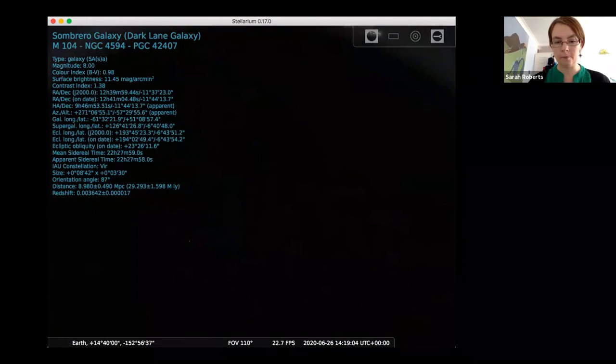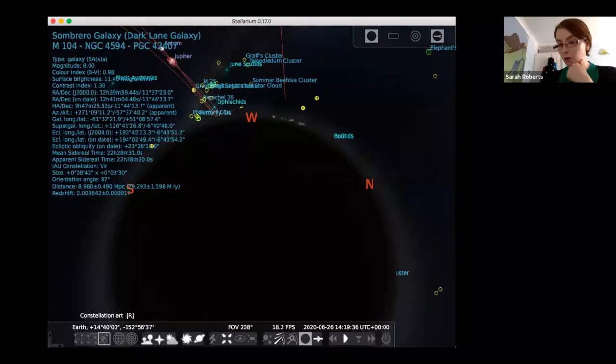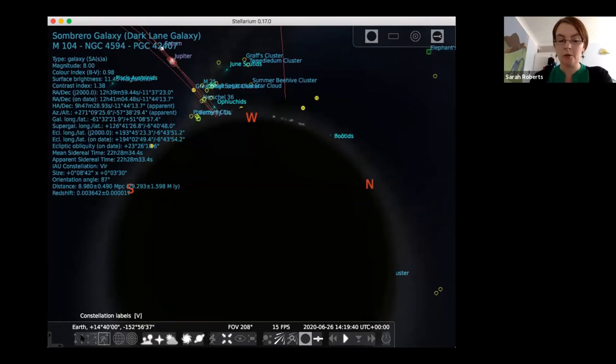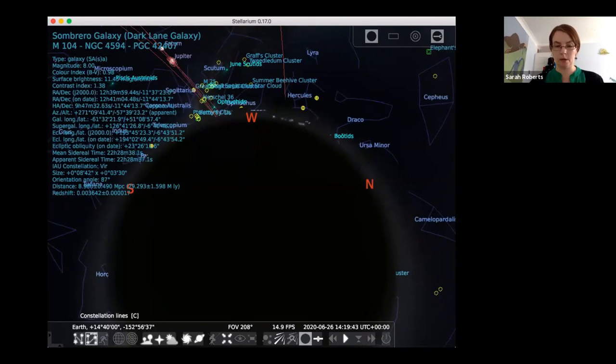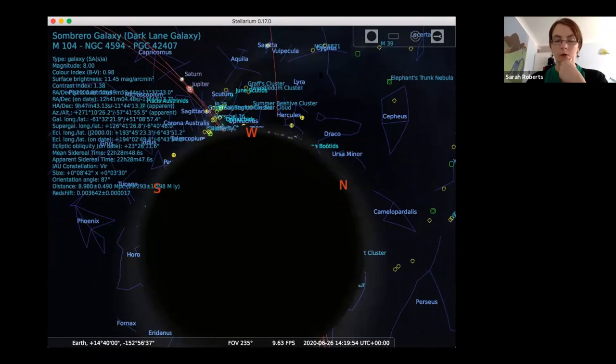So yeah, I did want to show Stellarium because it's the easiest way of planning an observing session. And it's also great because if you're outside in the evening and you see something really bright in the sky, you've probably got apps on your phone to do this, but you can have a look on Stellarium and say, oh okay, so what is that object? Or have a look at Stellarium to see what the night sky is going to look like tonight. And then you can amaze all your family and friends by saying, well, that object is this thing and that object is this, and this is the constellation of whatever. And you can sound really knowledgeable, and it's just because you've been having a look on Stellarium. So you can put constellation labels and artwork and stuff on there as well. It's a very powerful tool, Stellarium. It's brilliant. Okay.